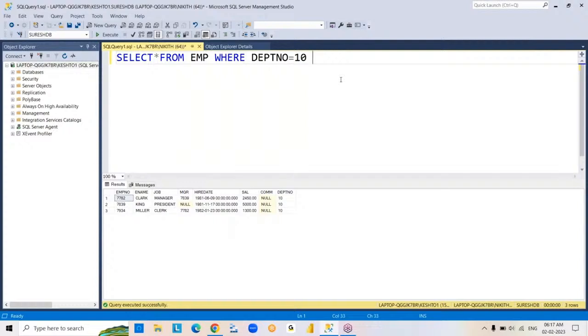The reason is you are using the star operator in the query, so all columns are retrieved. Coming to data rows, you are writing a condition, a where condition.